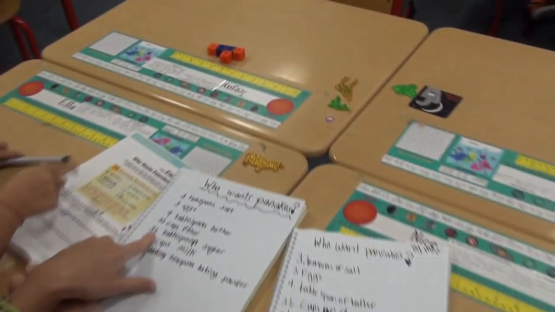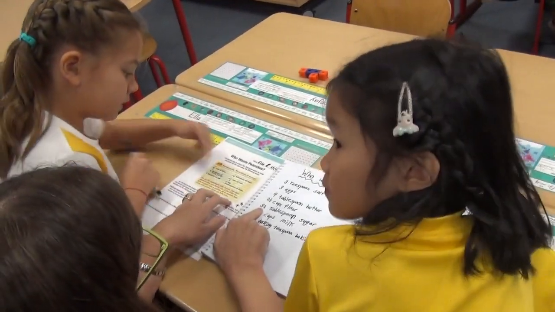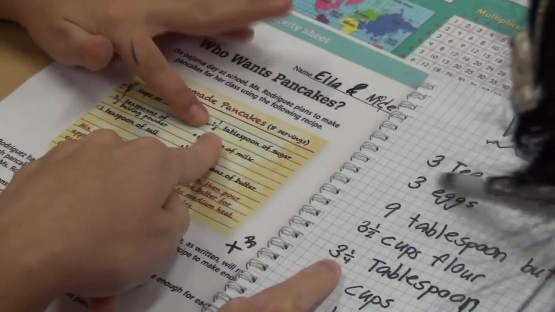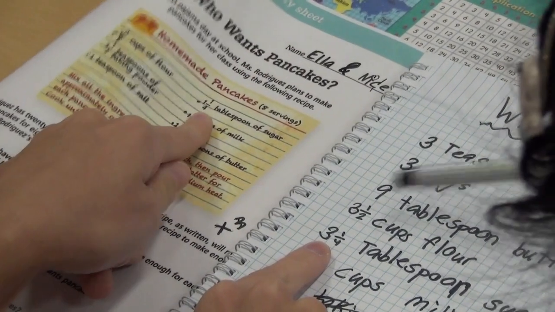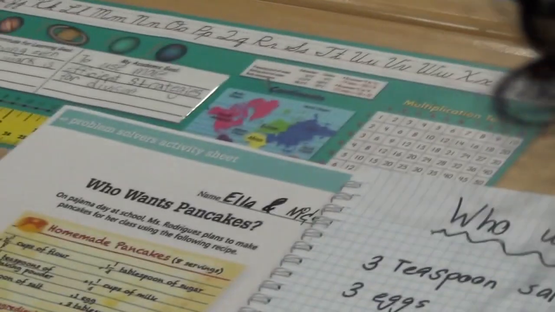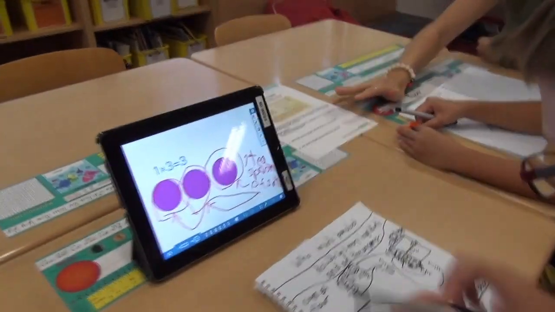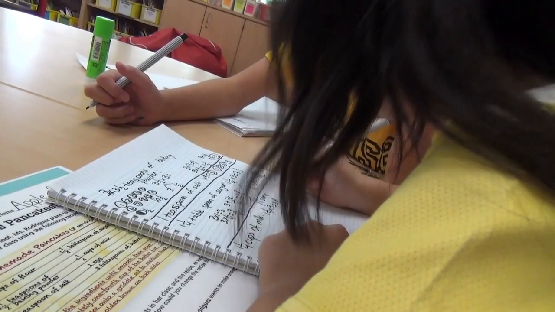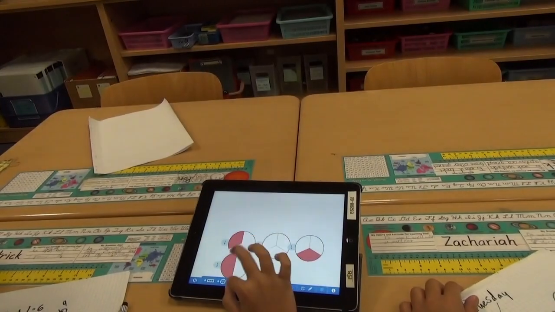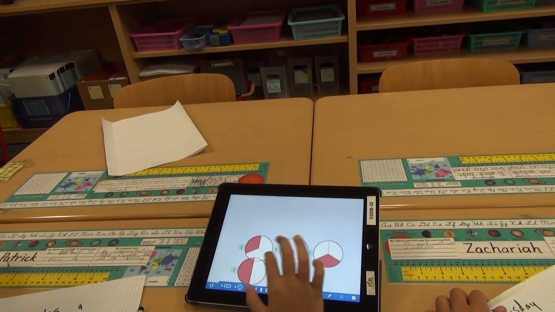The sugar? Yeah. Okay, so for the sugar, you had 1 and 1/4. And we just forgot about the fraction, and then we did 1 times 3. Okay, and so then you just forgot about the fraction. Yeah. And then you added the fraction back in. Okay. So what I want you to do is, can you show a picture of that to prove to us that that's correct? So shade 3.5.